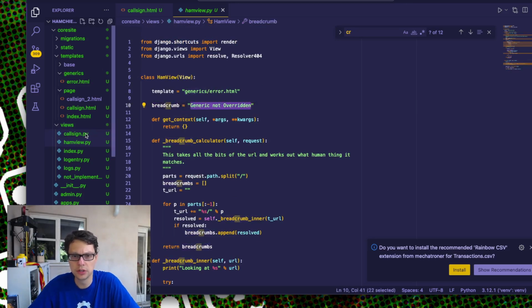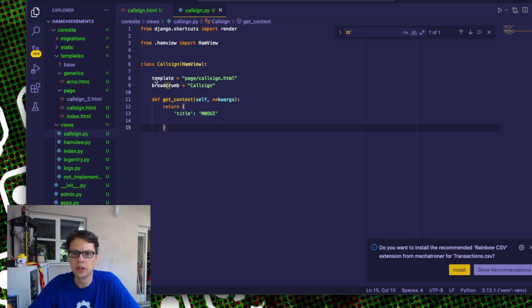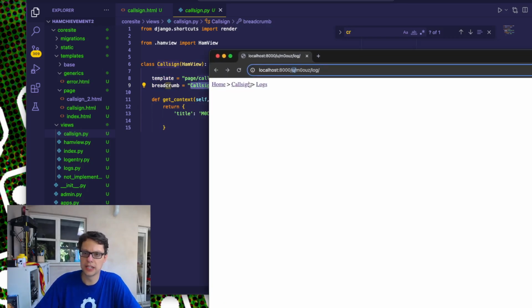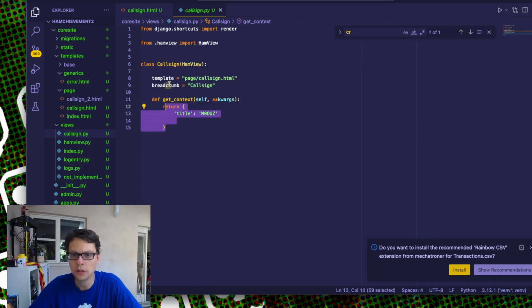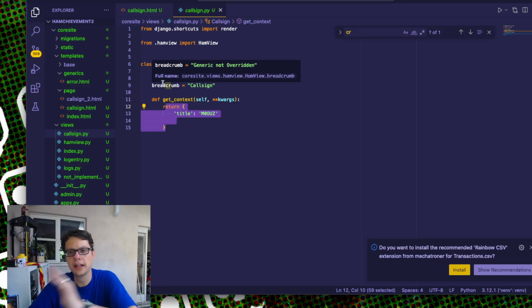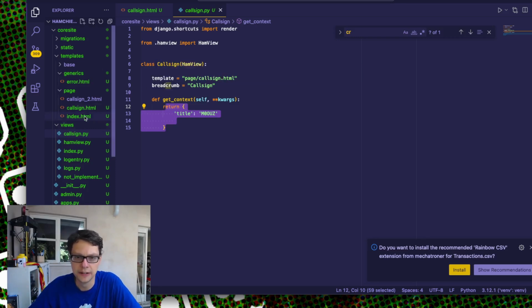So when you're making a view, such as the call sign view, you say, I want to use the call sign template and I want the breadcrumb name to be call sign, which means that every time it comes here, that's for those call sign. And then the context here has just been stubbed out. I haven't done the database queries to work out the content, and it's always going to be the title of the page will be that. We'll come back to some of those fun stuff when we're further down the line rewriting it.